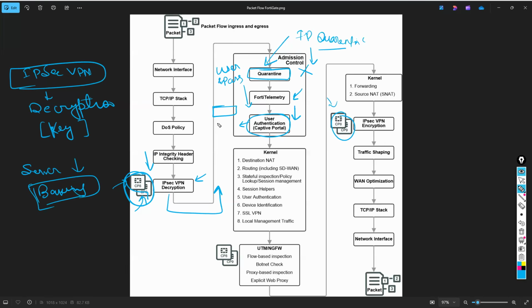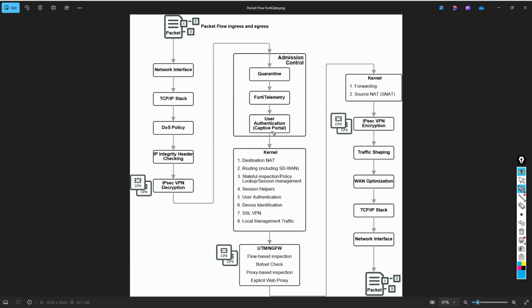Any user trying to access will first be prompted with a web page from the FortiGate, and he has to enter his username and password. Once they enter it and the credentials are correct, only then it will process further. If you fail here, your packet will be dropped and it will not be processed further.